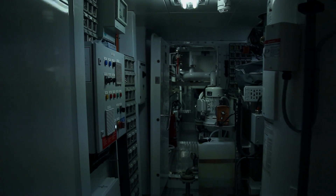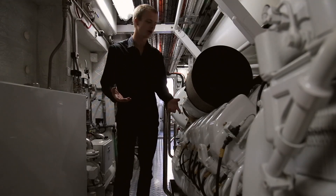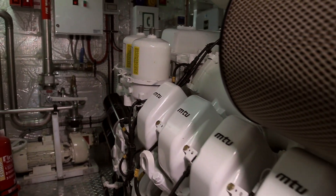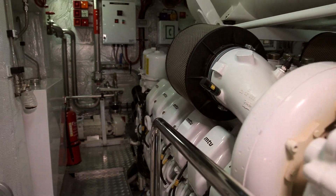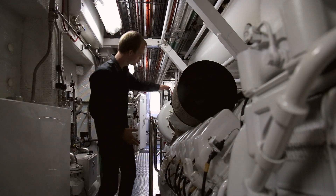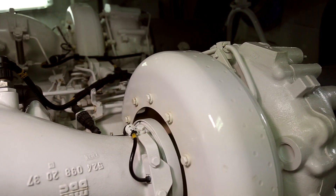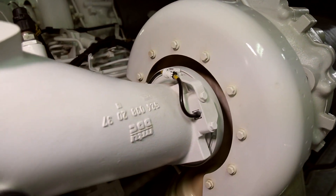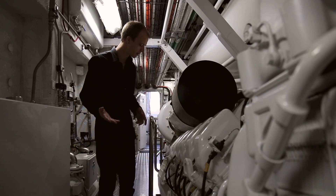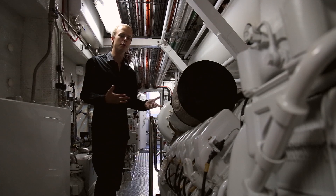Here we're in the engine room — one of the engine rooms of the Zenith, this 135-foot yacht we're on currently. The reason I brought you here is because we found these engines and they're absolutely insane. There is a V12, or what looks to be like a V12, with two massive-sized turbos on each side. We were told that, being a catamaran, there's one of these engines on each side — they're both identical. They both make 2,500 horsepower, so that's 5,000 horsepower in total, which, if you think about it, isn't all that much for a boat this size.